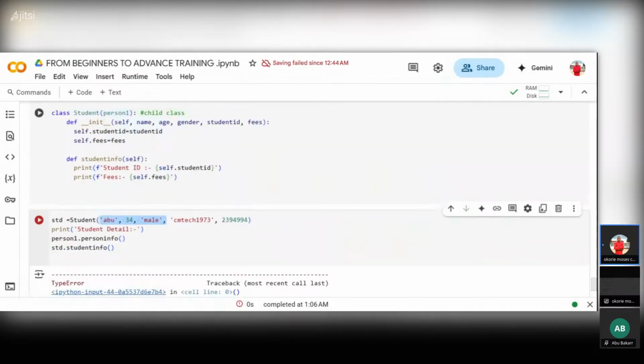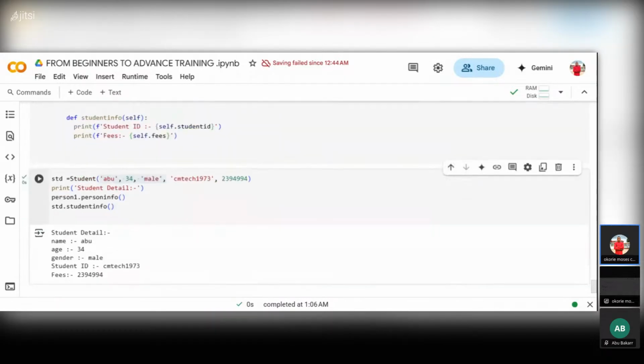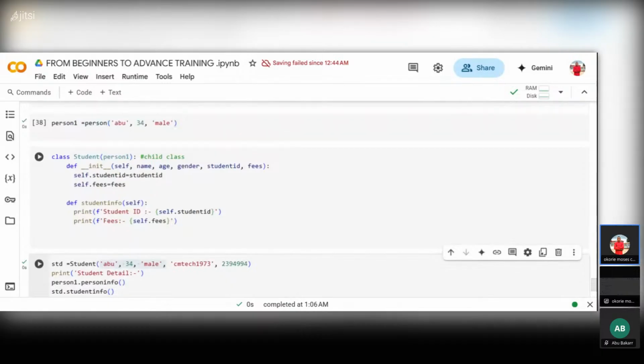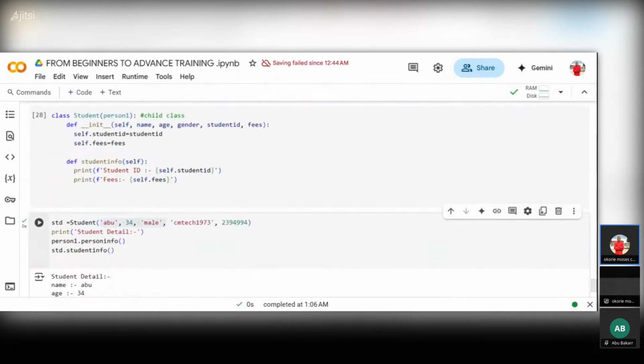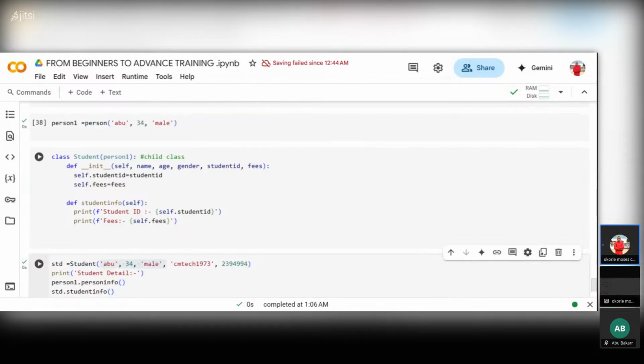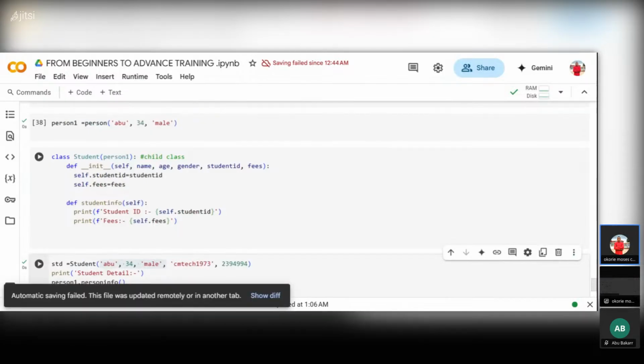I'm just testing it. I'm testing it, looking at the code very well and at what happened here.